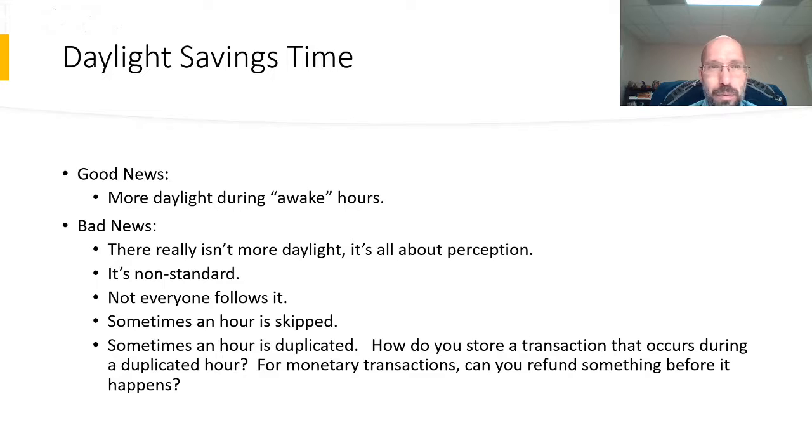Now, enough of years and months and days. Let's look at daylight savings time. The good news with daylight savings time is that, well, you have more daylight during awake hours. The bad news is there really isn't any more daylight. It's just about perception. The really bad news is it's not standard. Not everyone follows it.